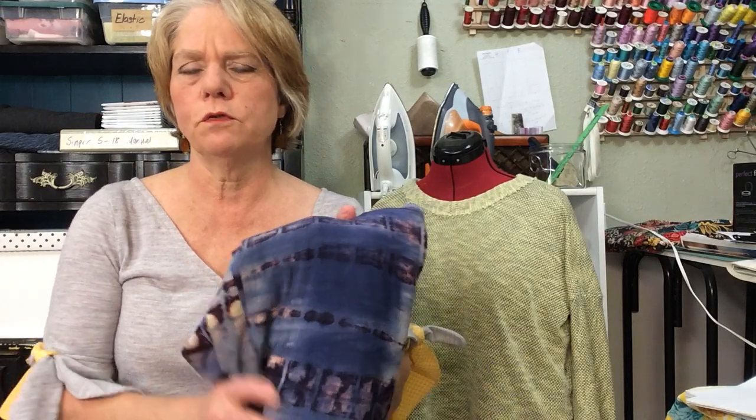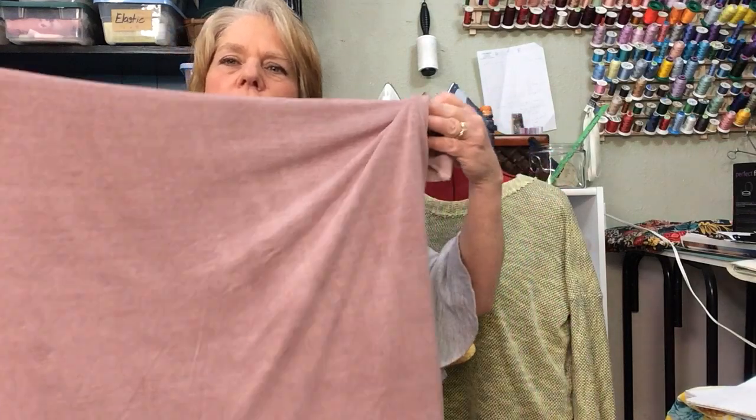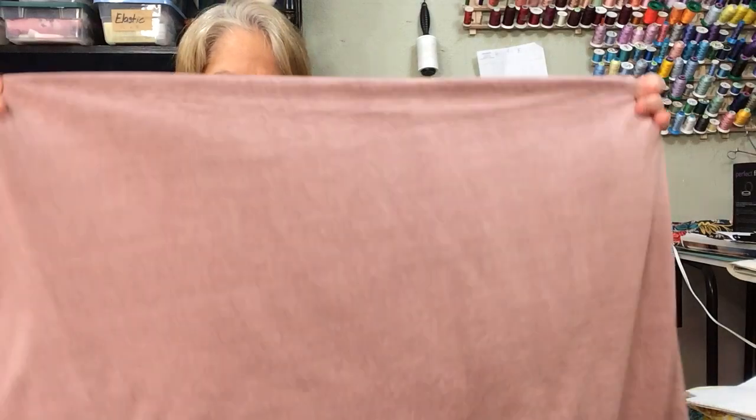Then I got this very pretty tie-dye jersey knit. This is something my oldest daughter wears a lot — it's very vibrant and beautiful. This one was $5 for one yard, but it's closer to a yard and a half what they sent me. I'll make one of those shirts with the swoopy little hem that comes down, and that's going to look very pretty. Then I got this one piece I ordered — I didn't look at it correctly. I thought it was going to be a rich reddish brown to match a pair of pajama pants I made for my daughter, but instead it's a mauve color in a vintage wash, so it's an uneven wash across it. It's pretty cool looking, and it's just five-eighths of a yard — I can still make her a tank top or a small t-shirt to wear with her pajamas; it just won't match the other ones.